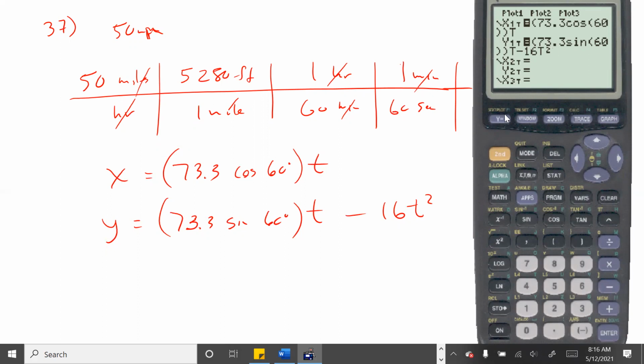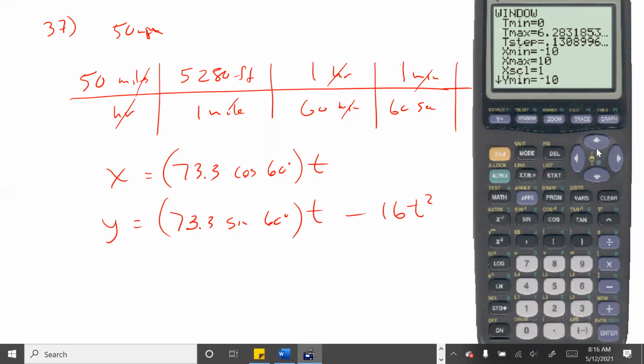Then we have to think about our window. Cool. Okay. Let's see, we're gonna go from here to here. I don't know how many seconds it's gonna take for him, so he might go underground again. We'll see. This would be what, -10? What did you guess to enter in for the T-max?